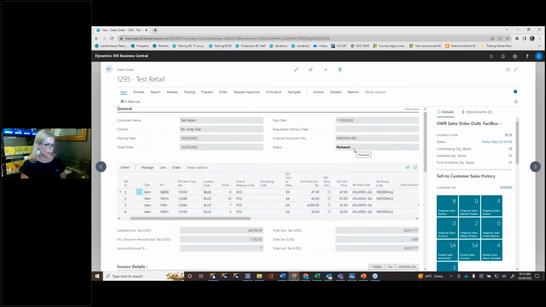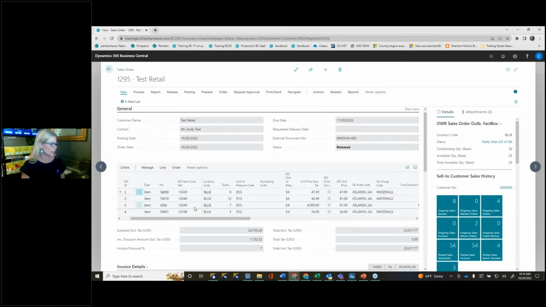And one thing I also want to point out with our OWR solution is that we do a soft allocation of inventory. And what I mean by that is, once I create the OWR pick for the sales order, it will allocate that inventory so that if a subsequent order comes in ordering these same products, then that will be deducted from the allocation.